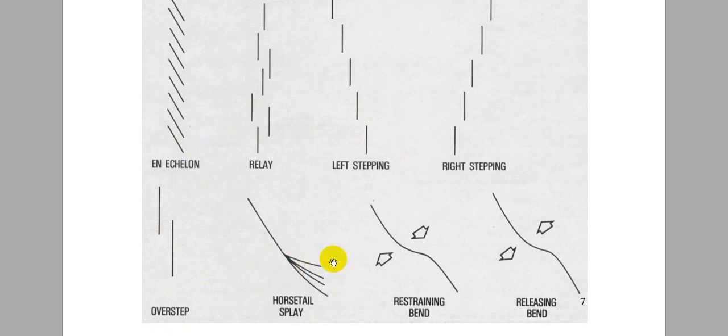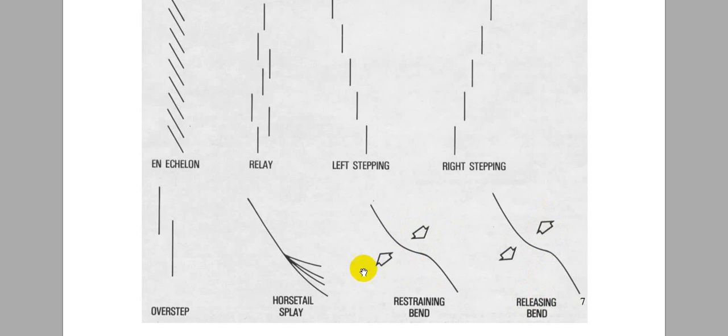Termination of strike-slip fault usually has a horsetail display like this. After that, if one of these segments links to another segment, we can find what's called a bend. A shift in the strike of the faults is a bend. We have two types of bend, releasing bend and restraining bend. Releasing bend means if we apply these arrows of movement, we find this part is subject to local extension, so it is a releasing bend.